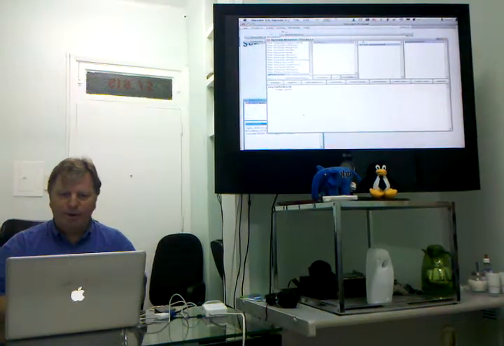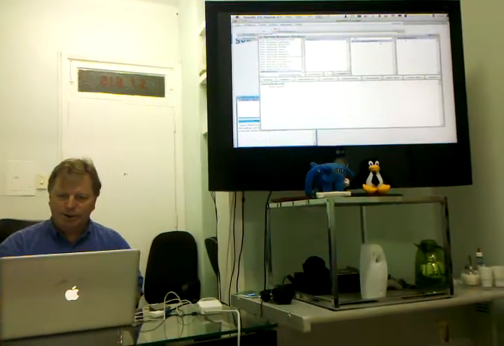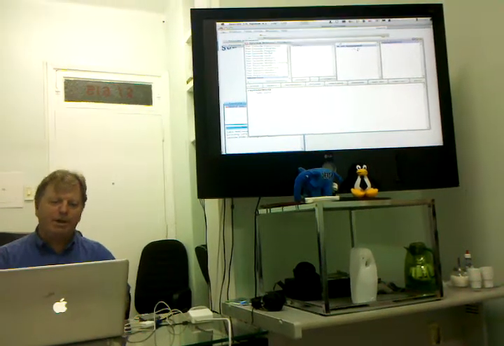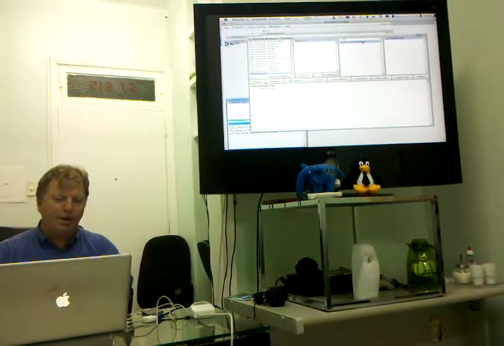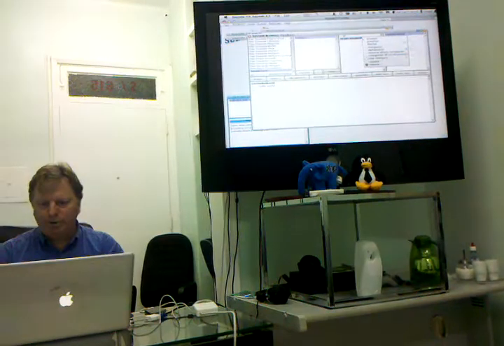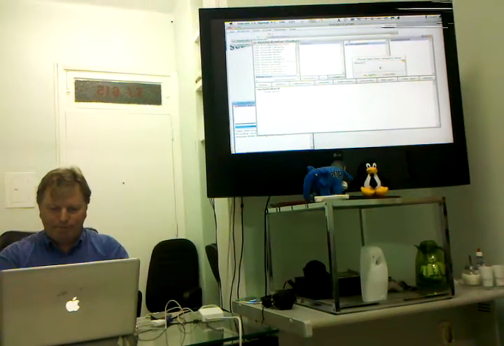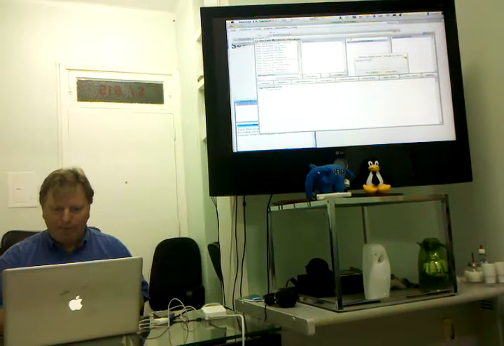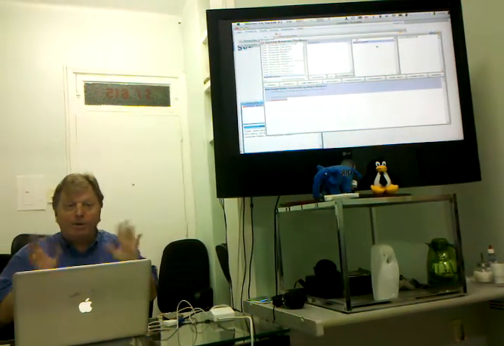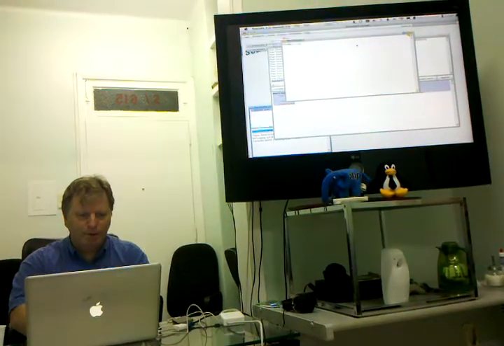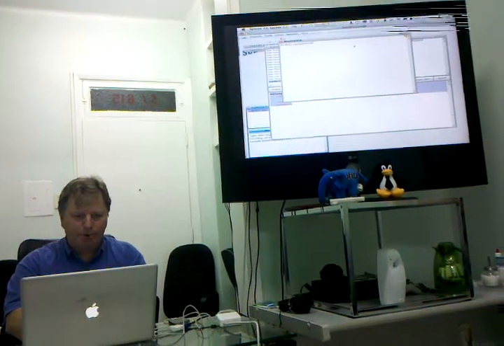Command S to save. Now notice we have say hello world, which is now a method that I can send to a FizzBuzz. Okay, but notice it still says as yet unclassified. That's because it has no idea what category that should be in. So we're just going to rename that demo stuff. Accept. Okay, now it goes in demo stuff. Okay, now it's in the system. So I can go over here and go FizzBuzz, say hello world, print. There we go. That's how fast the code was in.